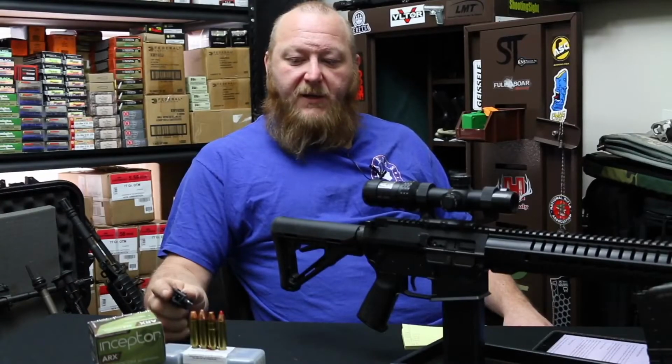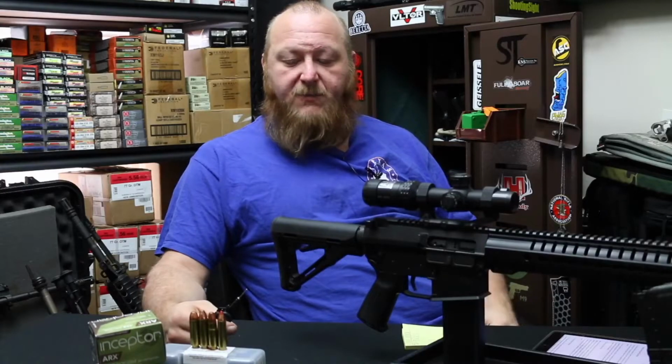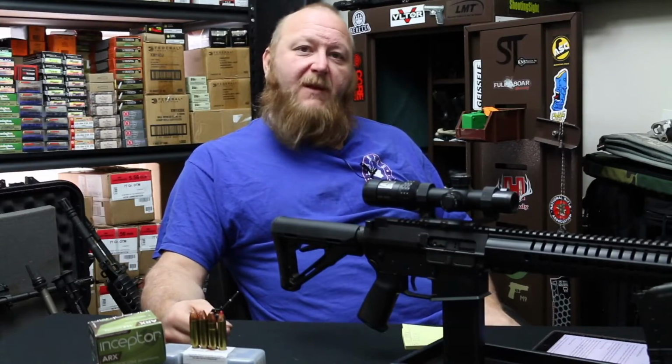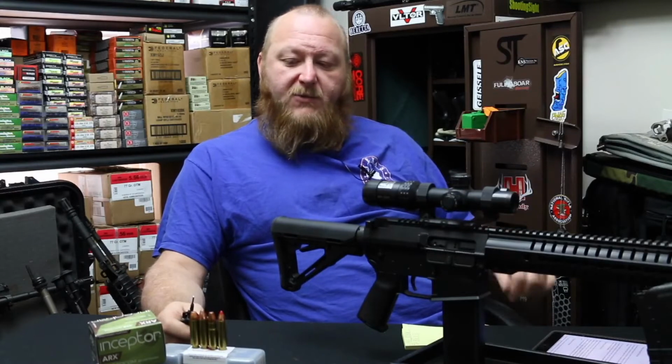The first cartridge we're going to look at in this series is the 50 caliber Beowulf. Now, my research shows that was the original cartridge, the first one that was developed in this very large bore. It was developed by Bill Alexander, Alexander Arms. It was initially developed as a hunting cartridge, but it also was given a military application as well.